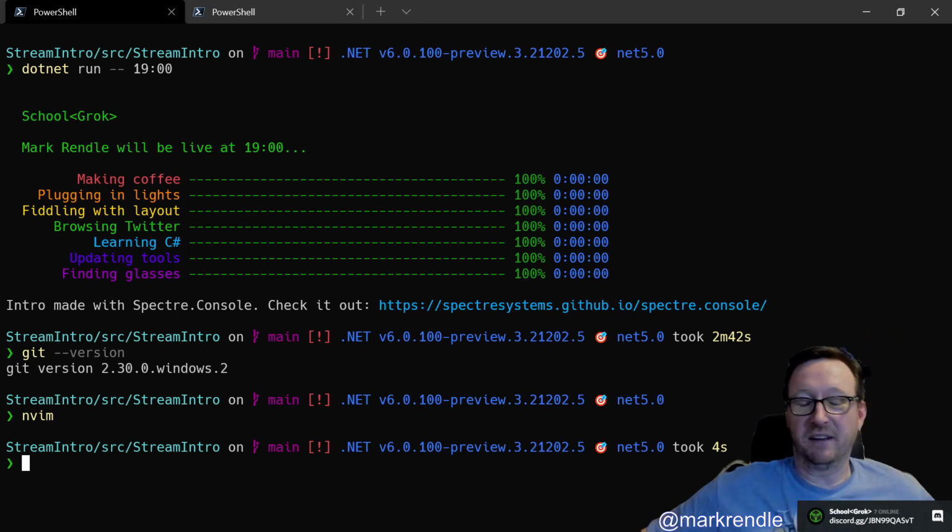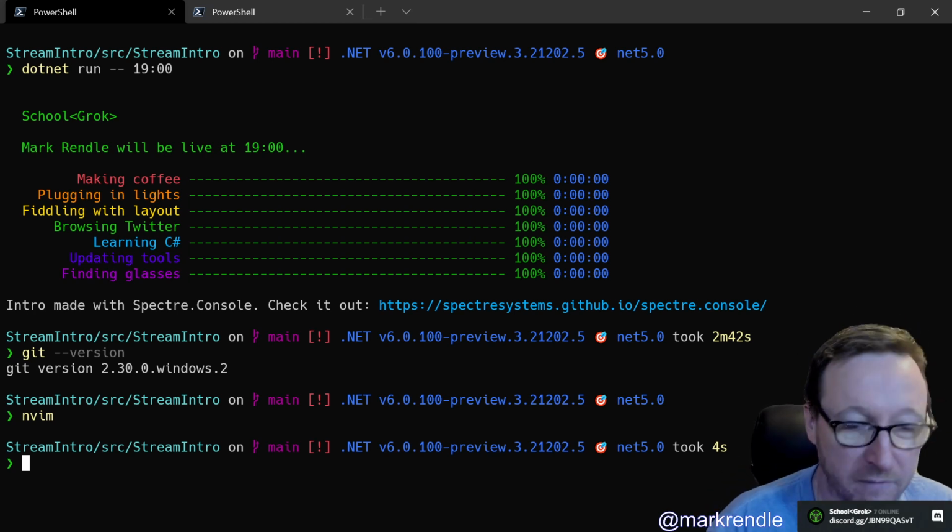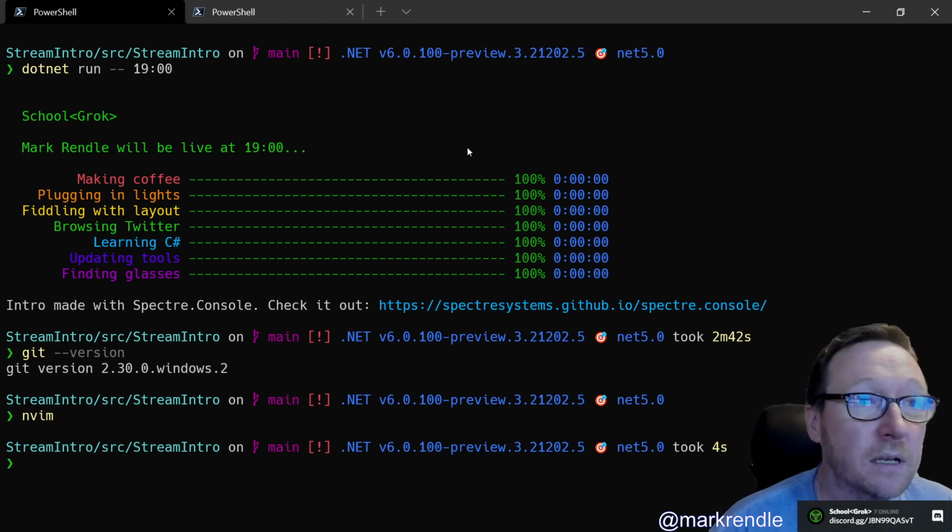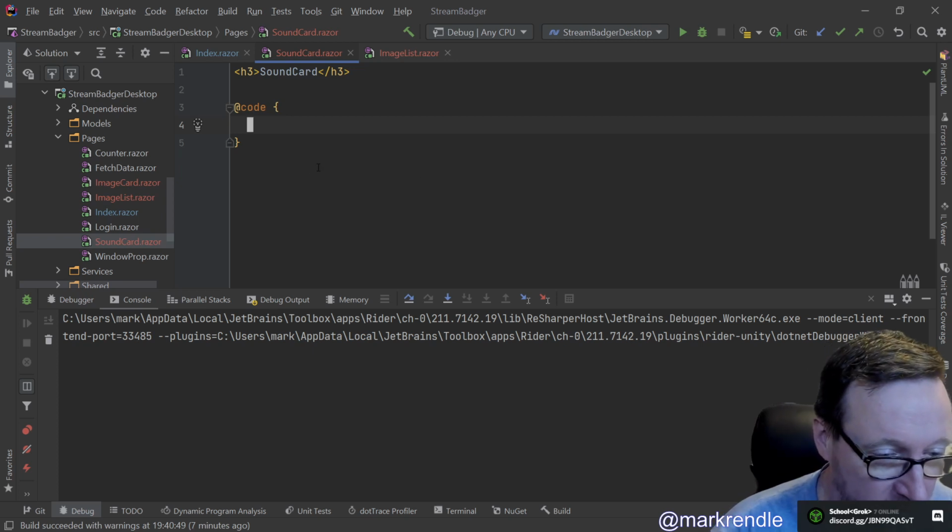Because I've got IdeaVim installed into JetBrains Rider, and I've got VS Code Vim installed into VS Code, but there's nothing that is a substitute for full-blown actual Vim if what you want to do is a bunch of really, really scary search and replace or any of that stuff.